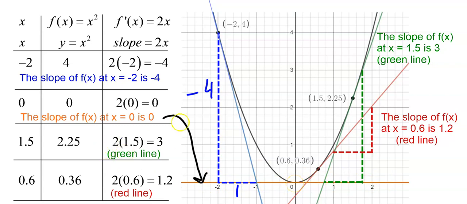Now let's look at the third example. And this is the green line here, the green tangent line. And I'm going to underline this point in green. So I'm referring to this point. So everything that's in green has to do with that point right there. So the y value at 1.5 is 2.25. But the slope is 2 times the x value, 2 times 1.5, which is 3. So if you look at this green tangent line here, the line that is tangent to the point 1.5, 2.25, you'll see that if you go down 3, 1, 2, 3, there is the, we're going 1 in the x direction.